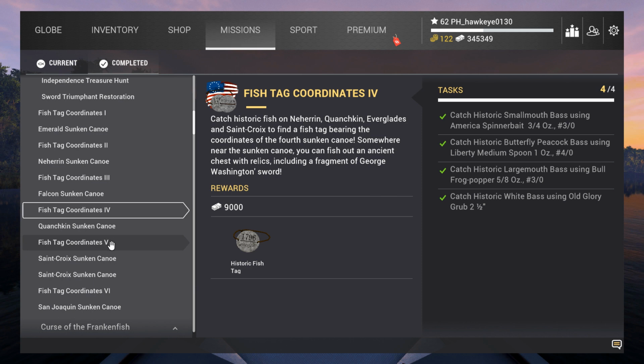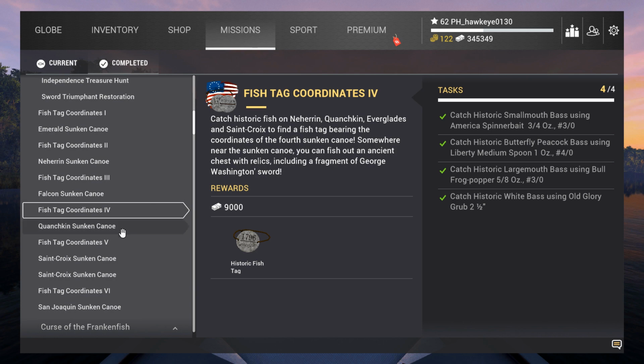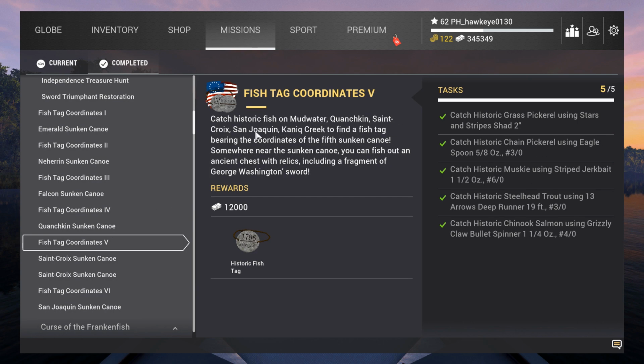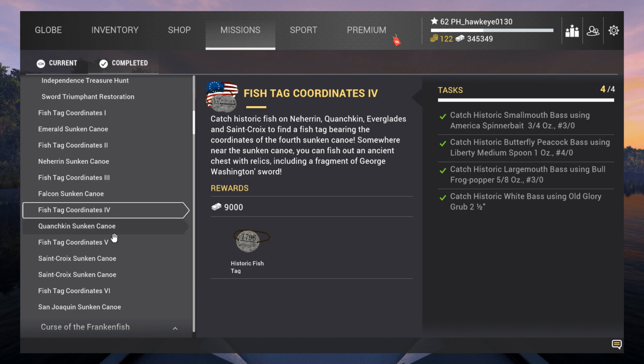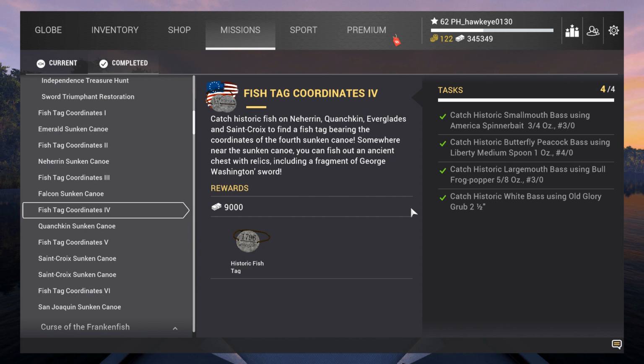Now, for fish tag coordinates 4, there is one you can get at Neherrin, one at Quanchkin, one at Everglades, and one at St. Croix. At 5, Mudwater, Quanchkin, St. Croix, San Joaquin, and Caney Creek. So Quanchkin and St. Croix are found on both of these fish tag coordinates. And for 5, you've got Everglades and San Joaquin and Caney Creek. So you get some repeats of locations for these coordinates missions.